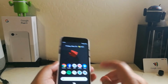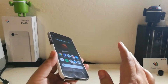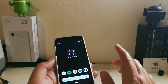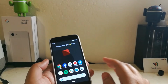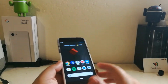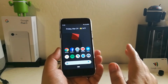Now, the reason I say don't use the camera to test whether it's a hardware defect is because there is a second issue with the Pixel 1, and that has to do with Google Assistant. The workaround, if you're experiencing that, is to completely turn off Google Assistant. You'll know you're having that issue when you take a video with the camera and an error pops up saying that audio is not going to be recorded because the microphone is in use. That would be Google Assistant affecting the microphone. Nonetheless, I can use this phone as a camera to get some B footage, footage where I don't need the audio, which will definitely come in handy.